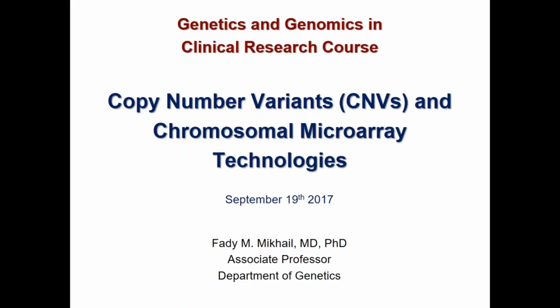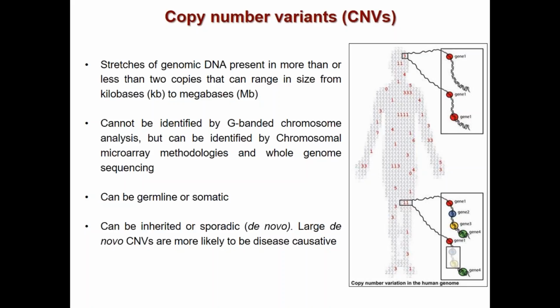So as you all know, humans have 46 chromosomes. 23 from mom, 23 from dad. And we call these homologous chromosomes. So 2 chromosome number 1, 2 number 2, and so on. So each chromosome has 2 copies. So theoretically speaking, any stretch of DNA should have 2 copies, right? That's the normal. One on the maternal homolog, one on the paternal homolog. Any deviation from this is considered to be a copy number variant.